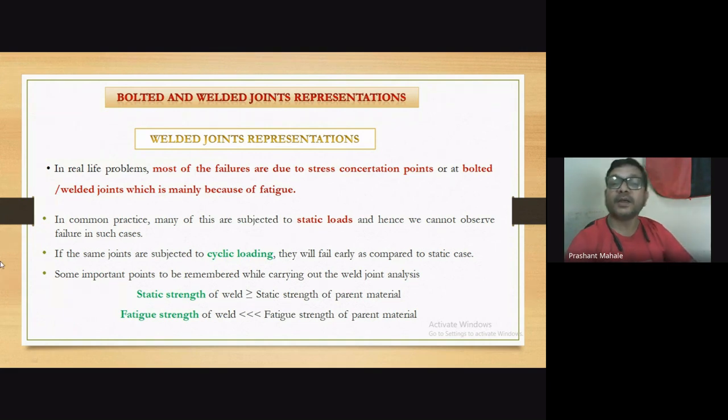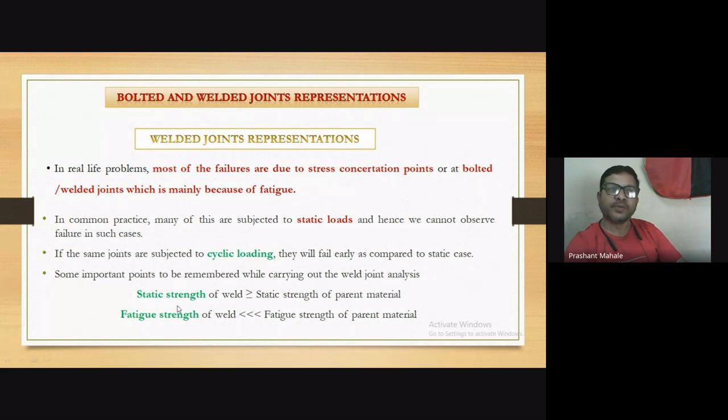When I go for static strength, the basic consideration that we need to keep in mind is the static strength of the weld, the weld that I'm going to use for joining two plates, which we call the parent material. The static strength of the weld must be greater than or equal to the static strength of the parent material, that is, the plates that we are going to weld.